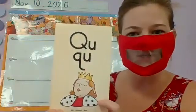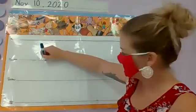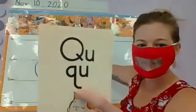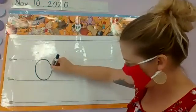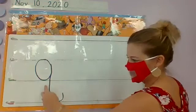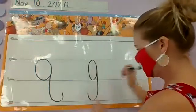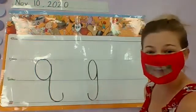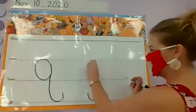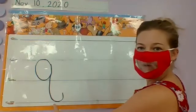All right, let's work on these lowercase q's. We're going to do them from plain line down to worm line. All right, so we're going to do a circle from the plain line to the grass line. There's our circle, but we're not done. Now we have to give it the tail part down to the worm line, right? So now we give it the tail all the way down to the worm line. But make sure that the tail of your q goes backwards like that. Because look what happens if you do your tail the other way. Look, it turns into a g. That's a totally different letter. That makes a g sound. This is the g, Wheeler. So we're not going to do our q's like that. We want to make sure our lowercase q's look like this, like that makes a qua sound.